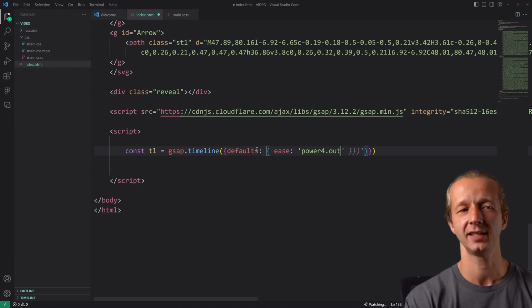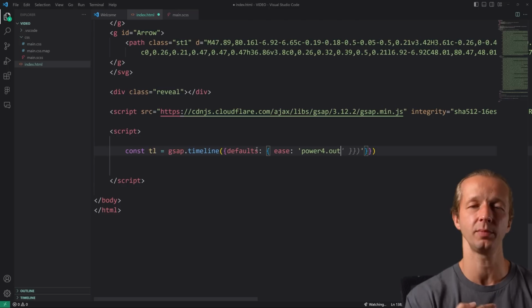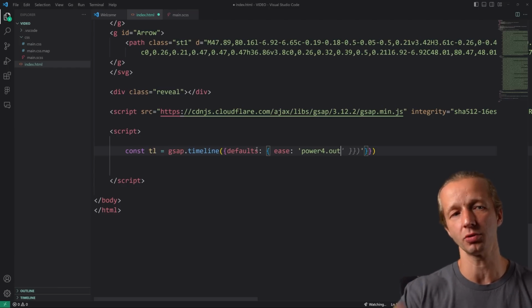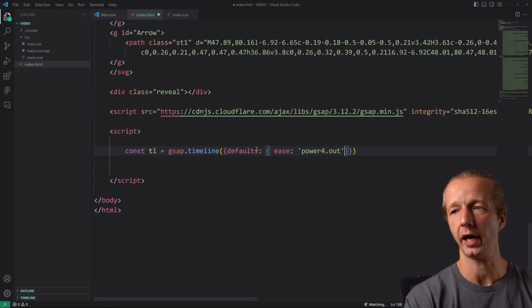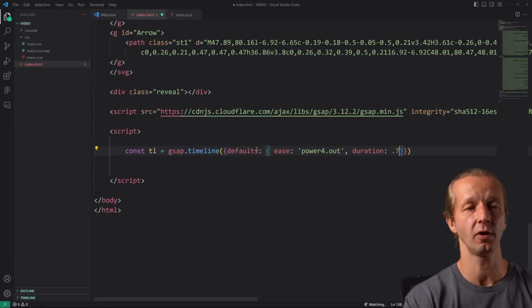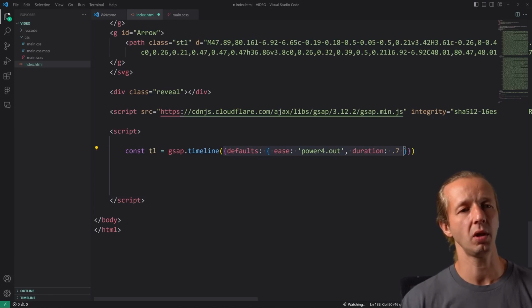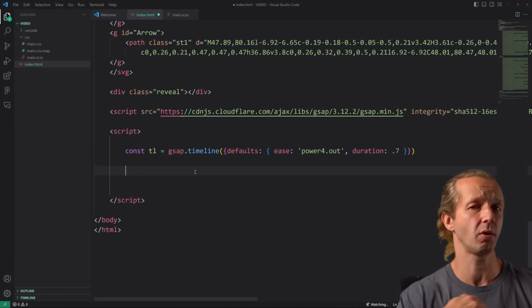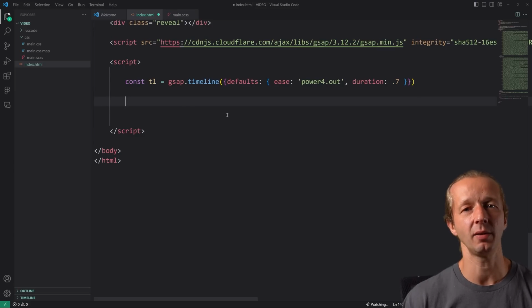If you don't know what easings are, just type in GSAP eases in Google. You'll find the top result in their documentation, and there's an interactive editor that'll allow you to choose custom easing, which affects how your animation plays out over time. Additionally, we're also going to have a default duration of 0.7 seconds. So now all these defaults will apply to each individual tween that's a part of this timeline animation. Now, before we actually get to the timeline animation part, we have to set some things with the set method.